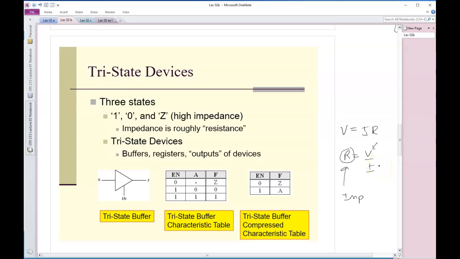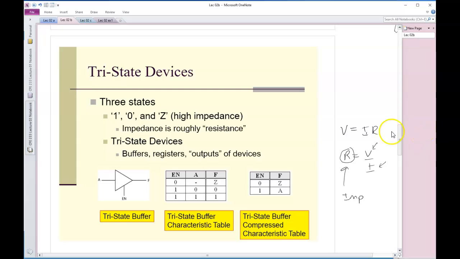So high impedance means extremely low current. Extremely low current is close to no current. No current is close to an open circuit. No current is an open circuit. So if I have a circuit element that has gone into high impedance, it means that circuit element is taking no current, which effectively means that circuit element is no longer in the circuit. It doesn't have the ability to drive lines, doesn't have the ability to do anything.